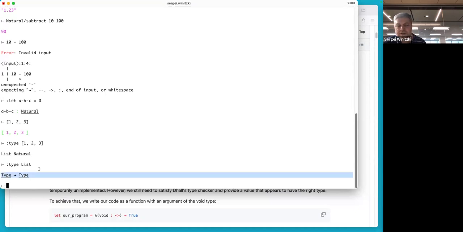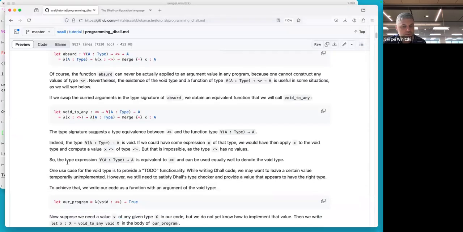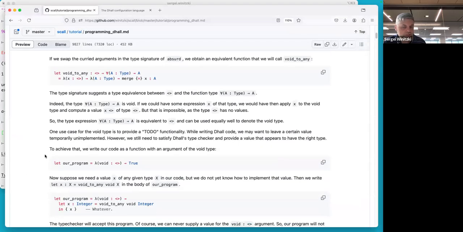And now you see that Dhall has a hierarchy of types. It has functions from type to type, and therefore you can have a type that is like this, and therefore you can have function parameters that are of this type. So this is a consequence of the design of Dhall.